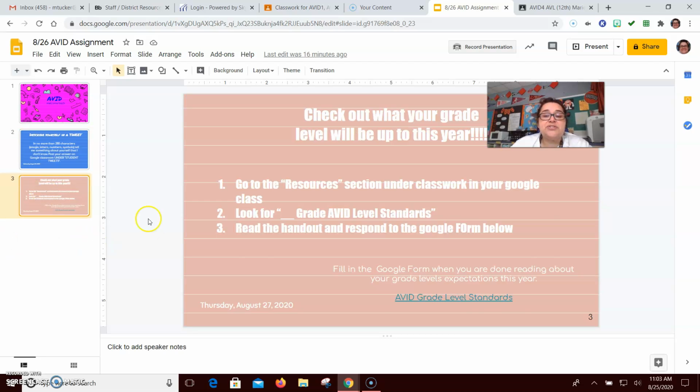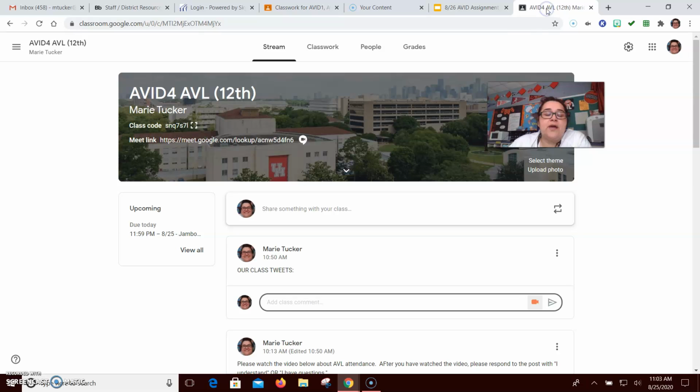The next thing you're going to do, guys, is check out what your grade level is going to do this year. So you are going to go back to your Google Classroom, and you're going to go to the resources section that is under classwork. So if you go here, yes, this is the Senior Avid, but it's going to be the same for everybody.